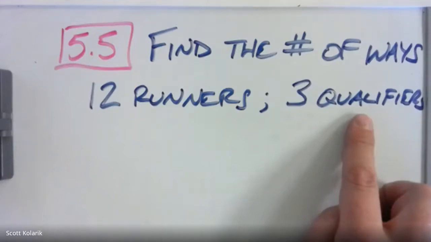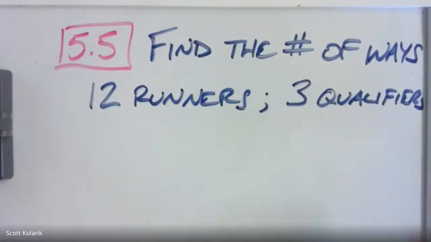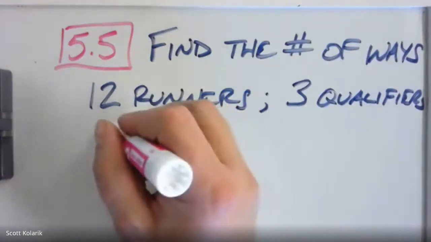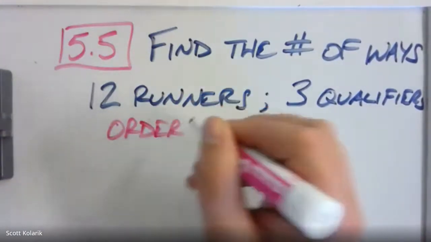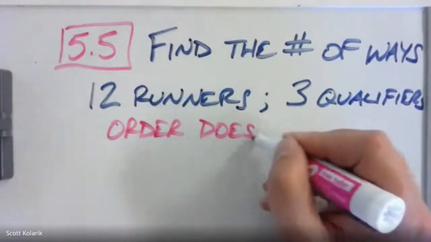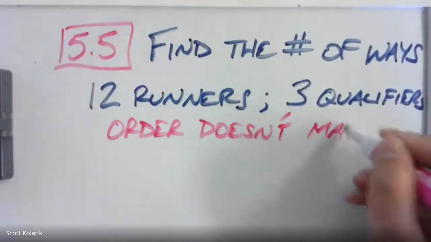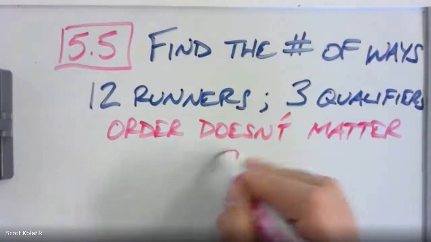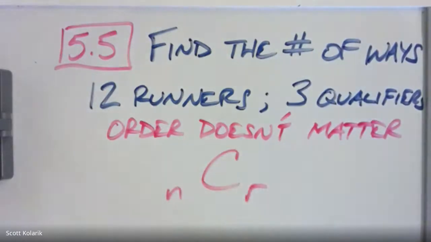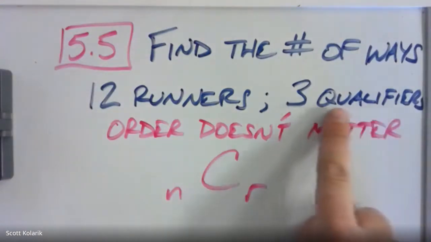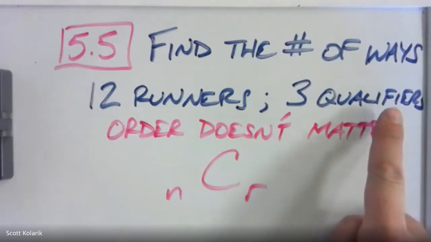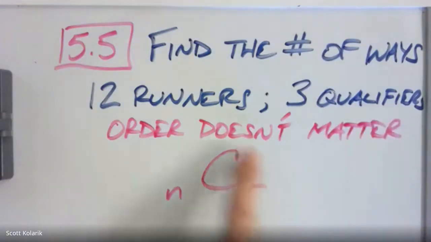In this case, order does not matter. If I finish third in this race, I still qualify to go on to the next race, because in this case, my position, my finishing order does not matter. So order doesn't matter in this instance for problem number 21. And because order doesn't matter in this case, I'm going to be using nCr, or combinations. Because all 3 are qualifying and it doesn't matter who finishes first or third or second, they just all simply qualify for the next race. That's why I'm going to be using combinations.